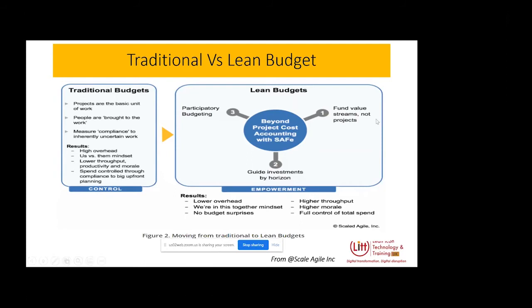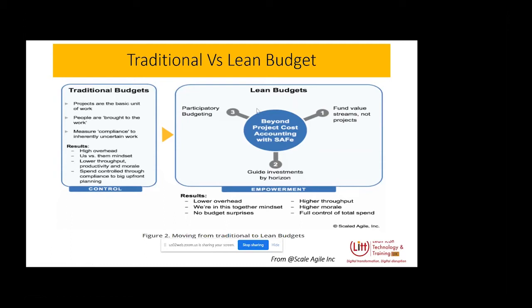And the second thing was invest by horizon. You are currently working on some product, and that product is generating some revenue. That doesn't mean that product will last until the next 2 or 3 years. You need to change your investment style, you need to change your investment horizon. So that horizon we need to change frequently.